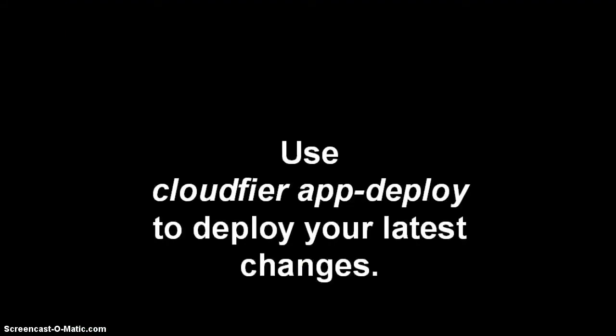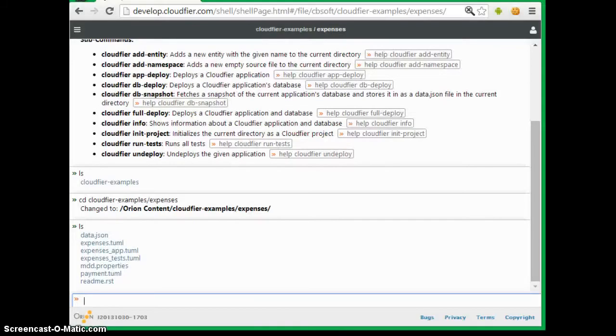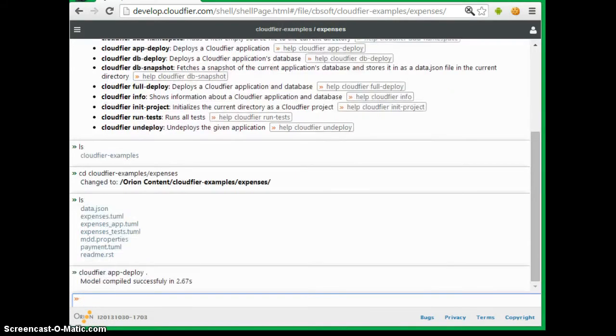You can use the Cloudfire app deploy command to deploy your latest changes. Or the full deploy command to deploy the changes to the database as well.